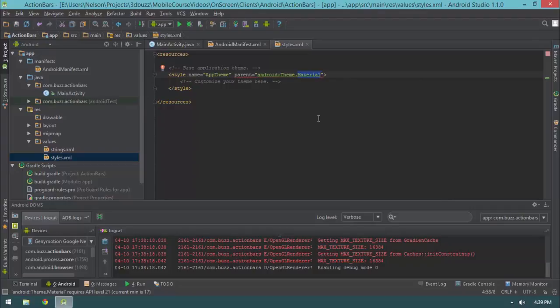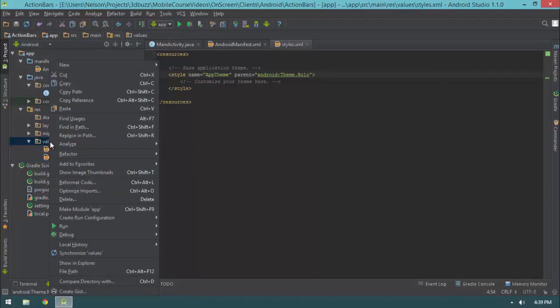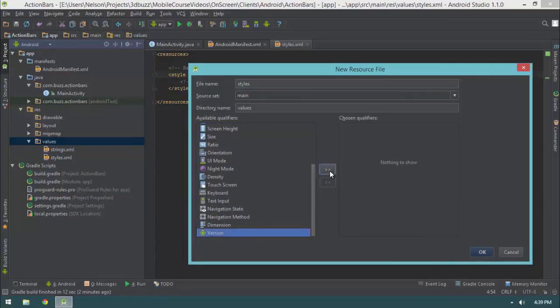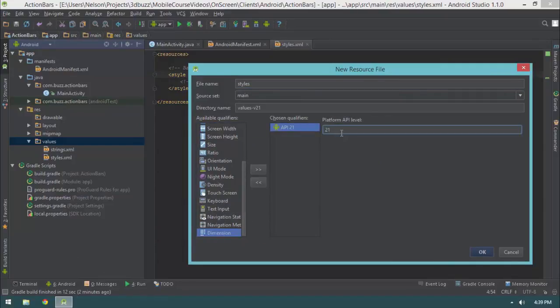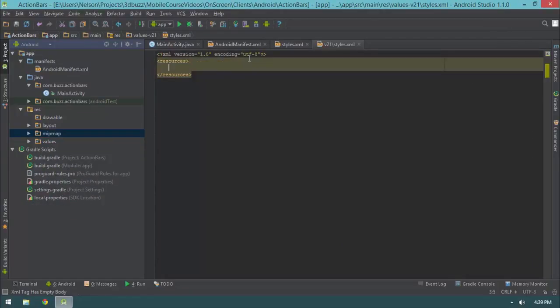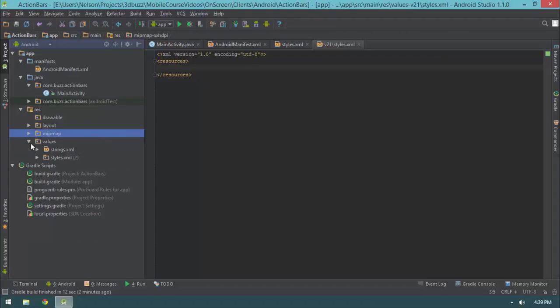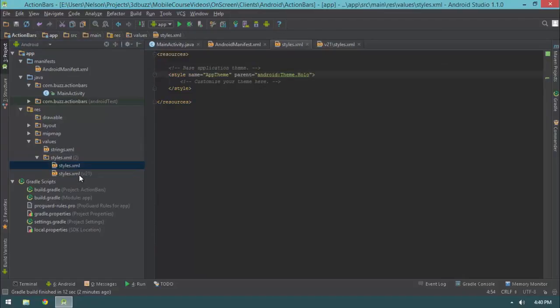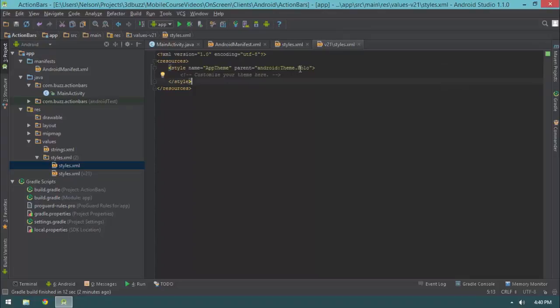You could say this app theme extends from Holo, and then I could right-click values, select new, values resource file, type in styles, scroll all the way down to version, add that as a qualifier, and type in 21, which is Lollipop, and hit OK. That creates a new styles file that will be used on Android 21 or above, and the old styles file will be used for everything else. Then I can manually specify that I want to use material.